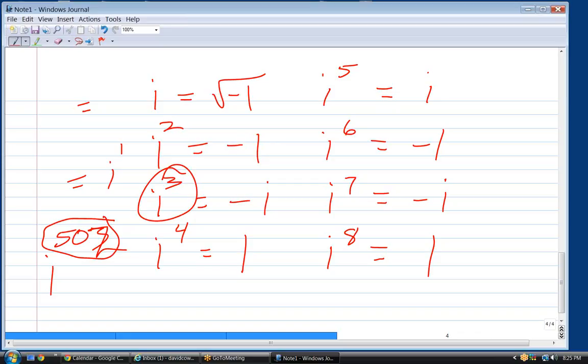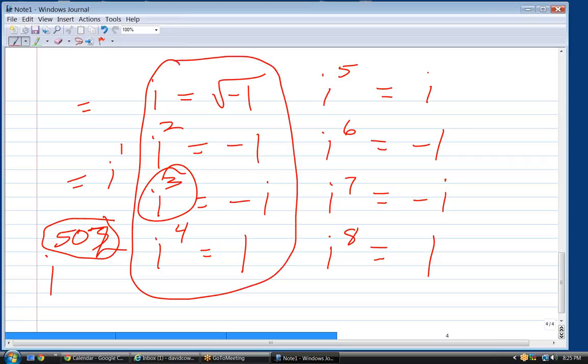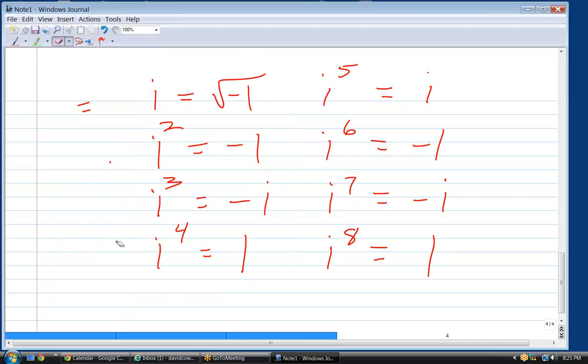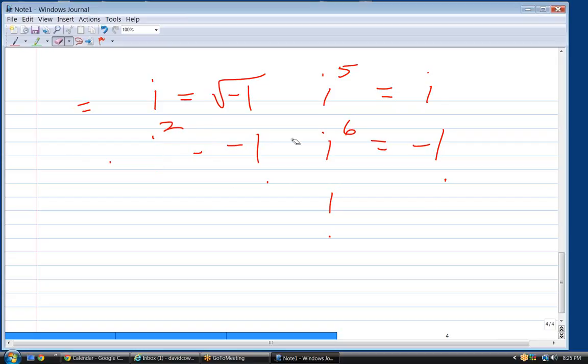Got it. So any power of i can be converted to one of these 4 right here. Uh-huh. And 2 of those are real numbers, so you can change any i squared or any i to the 4th to a real number. Okay. I can't think of anything else with i that you'd need to know other than, let me just ask you a few of these.